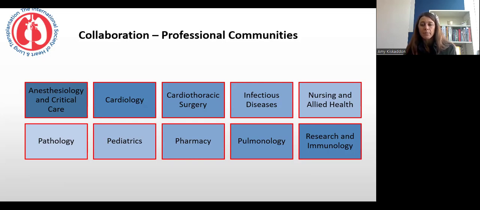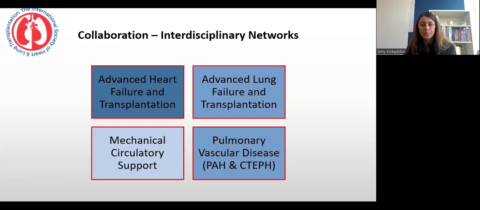The goal of this collaboration is really to prevent duplication of idea submission and to collaborate on the front end so that people can put their ideas in together. These are an example of the 4 interdisciplinary networks: advanced heart failure transplantation, advanced lung failure transplantation, mechanical circulatory support, and pulmonary vascular disease. So working with your professional communities and your IDNs is very important for helping facilitate collaboration and meeting other people.